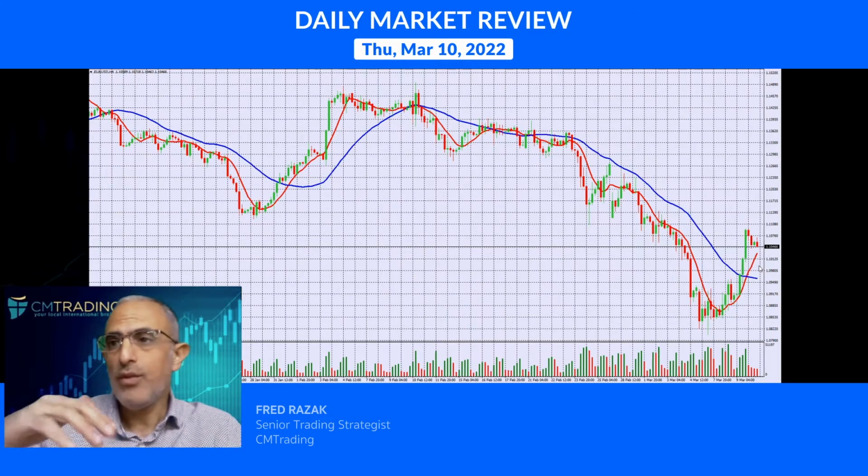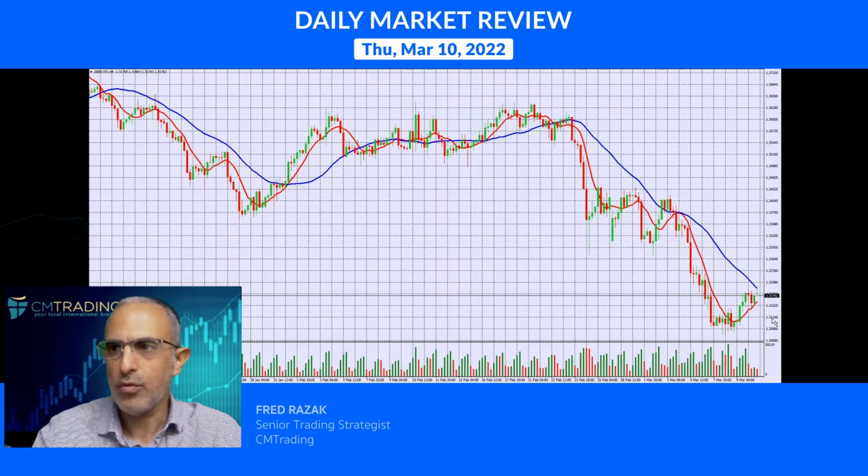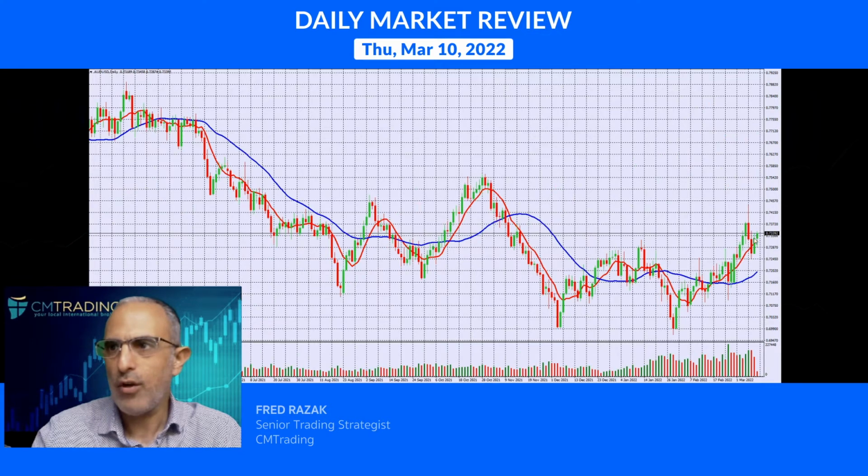So, ultimately, it may just retrace itself and make a double bottom, as it retraces from this 1040-ish level. Now, looking at the GBP, also got a little bit of a bounce, but a little bit delayed. Not really as sharp a bounce as the euro. Now looking at the Aussie dollar, also did get a little bit of a bounce here, also above its moving average in a 4-hour chart. Now looking at a daily chart, it's still way above its 30-day moving average. So relatively still strong, the Australian dollar.